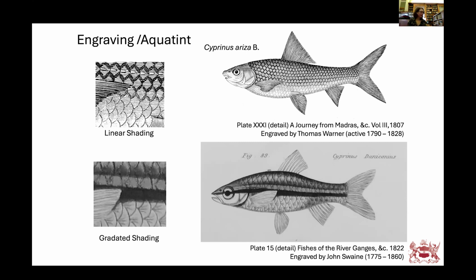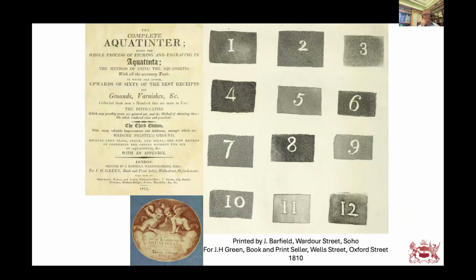So the next slide, that's just to give you a very brief glimpse at what the difference with aquatint is. So I think in boxes 2, 4, and 7, you can kind of see the granulated effect that aquatint will give you, and that just allows for really subtle variations in shading.